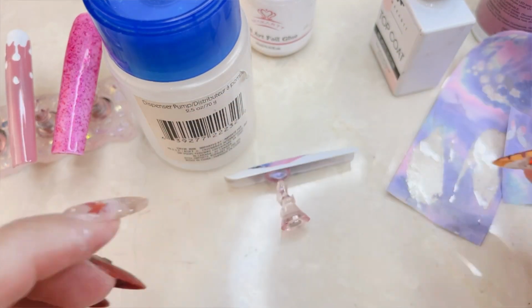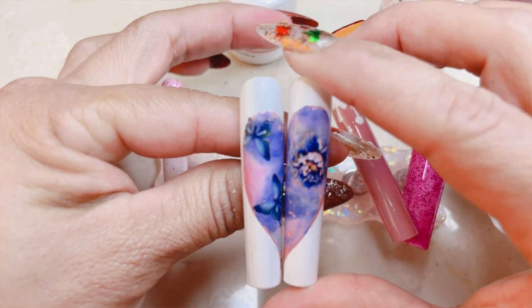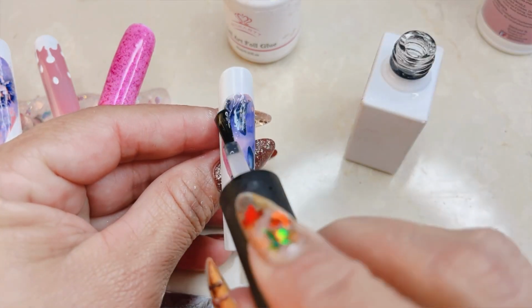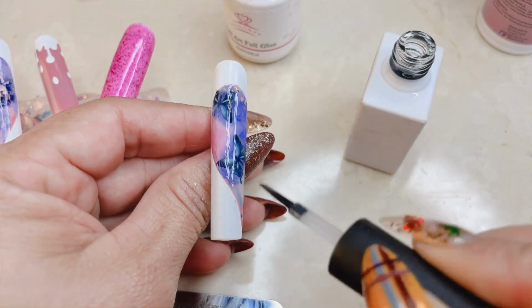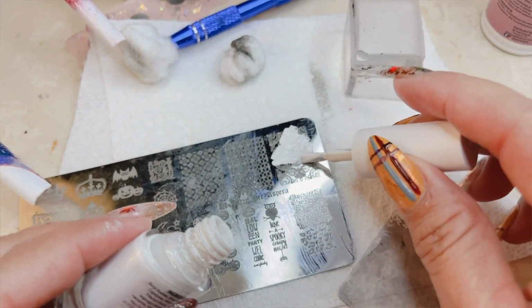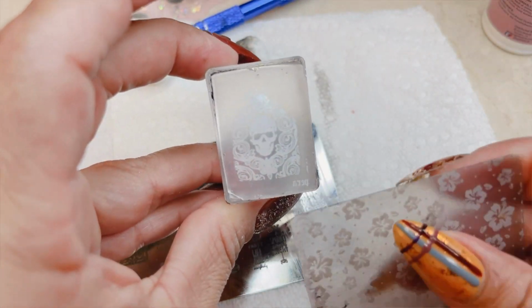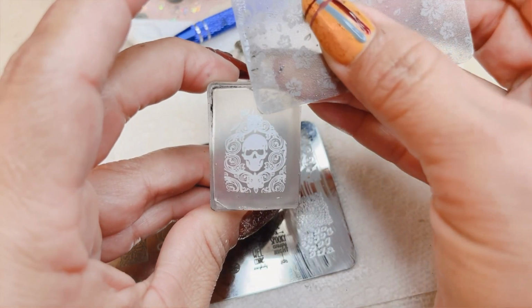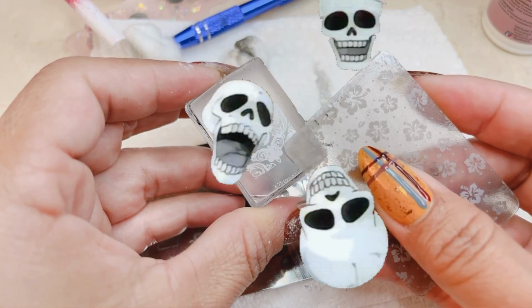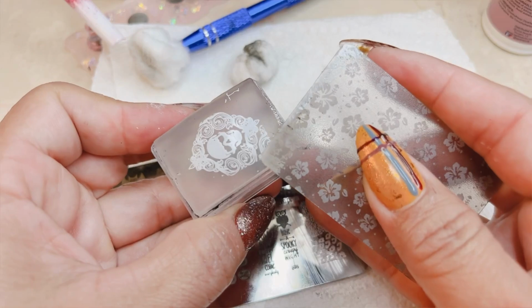Okay, and now that I have my heart ready, I'm going to apply my top coat, because I'm going to make a stamping on each half of the heart. I'm applying top coat in case I have to remove the stamping because I don't like it or something goes wrong, so I can remove it easily and not damage the gel foil, the transfer foil that I already put on my nails.